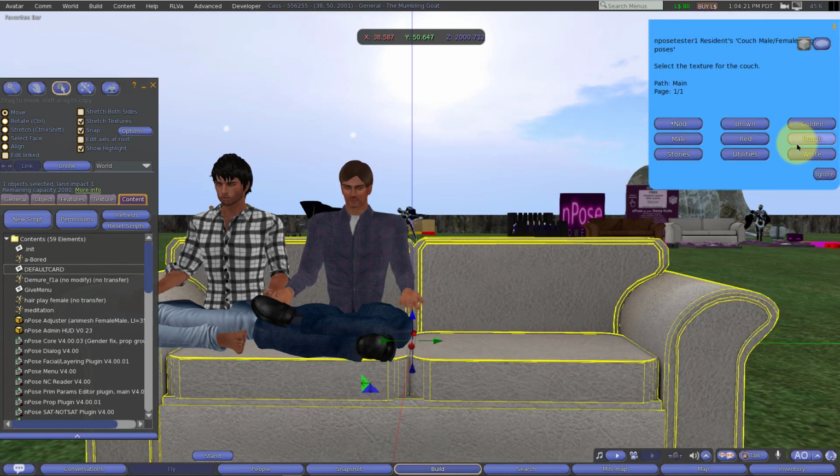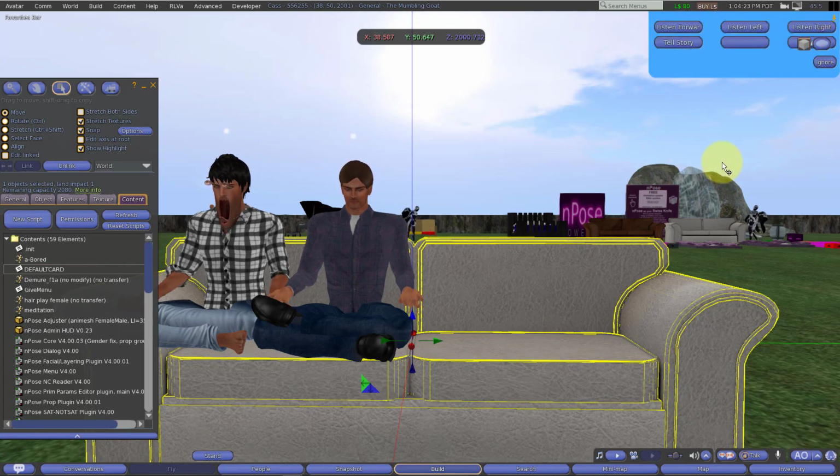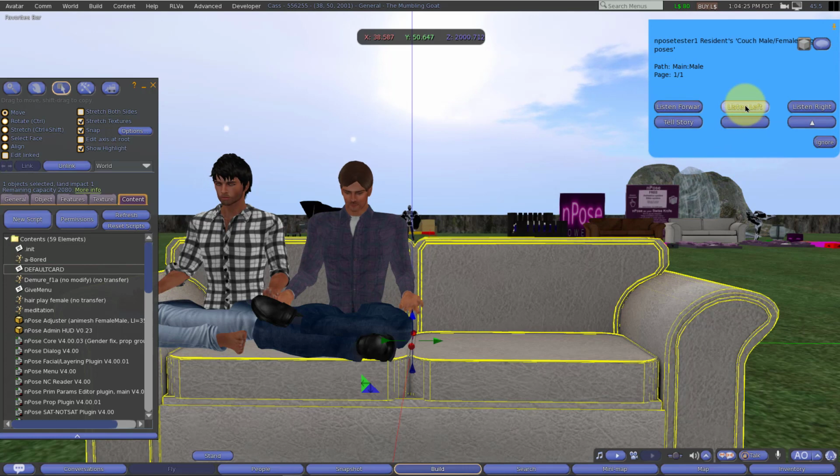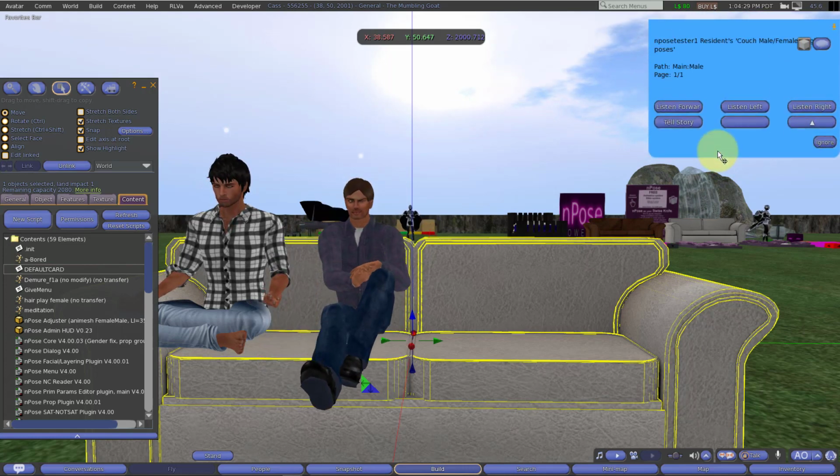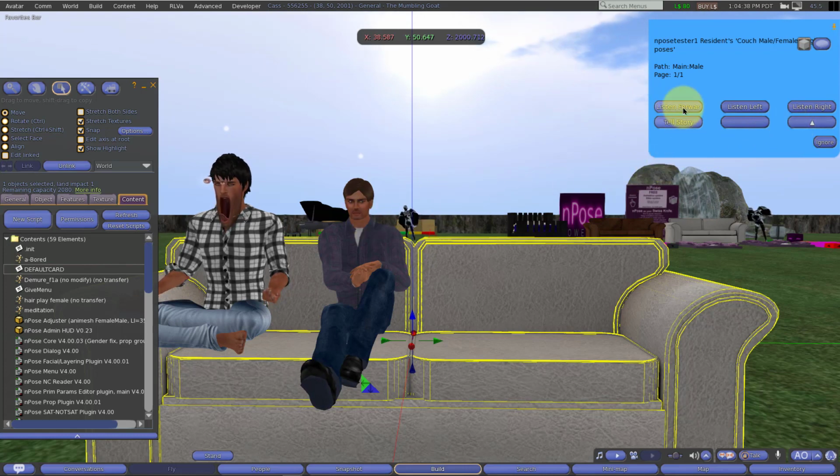What else have I got? Let's go to the male seat, and we'll say listen forward. And you see he's not doing the nod anymore. That one nod you saw is part of the listen forward animation.